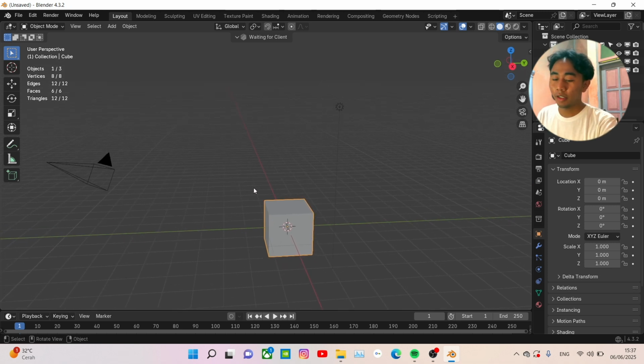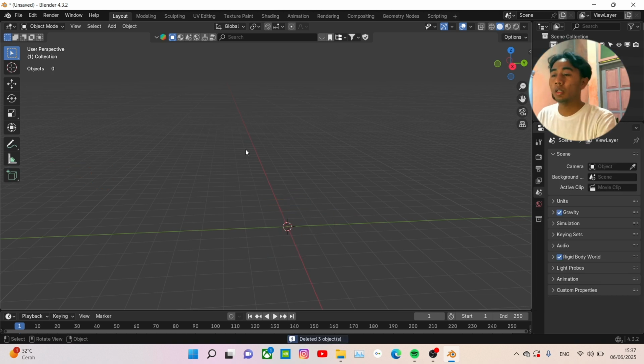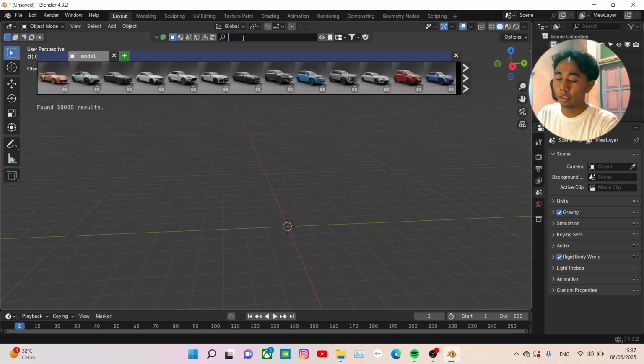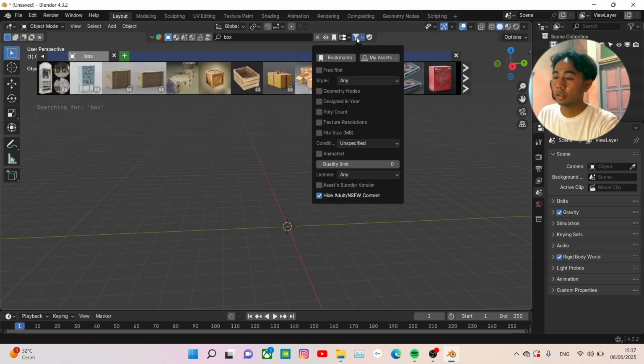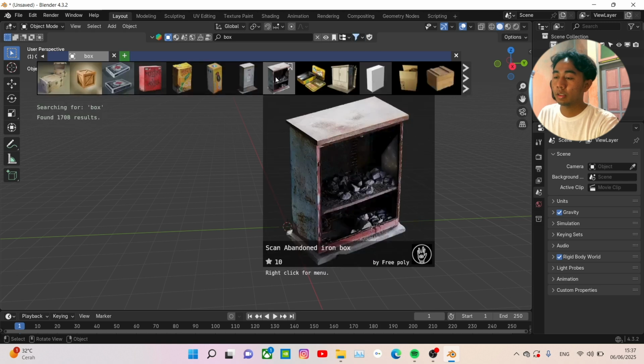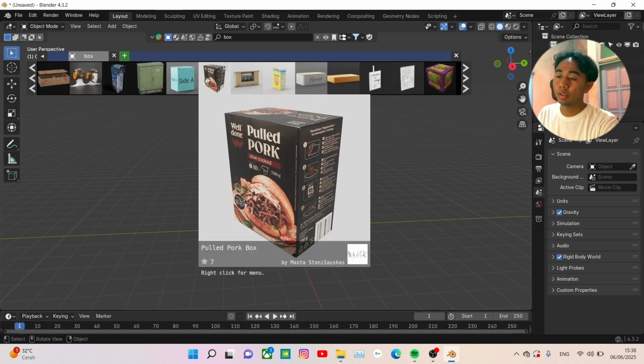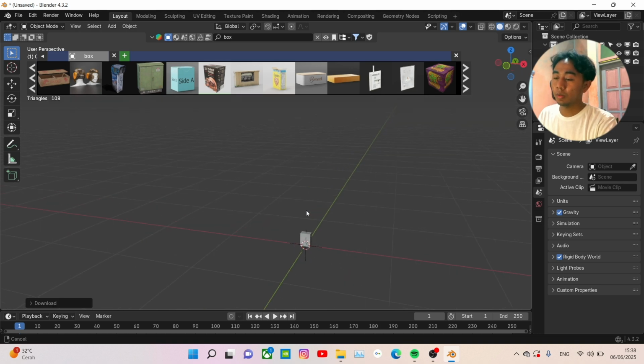But in this case I will not, because I'm going to use a model from an add-on called BlenderKit, and write box, and choose a filter for free. I think I'm going to choose this product display. Maybe you want to make some ads or anything using this motion. It's really up to you. Just choose this one, and it's going to download the object, guys.